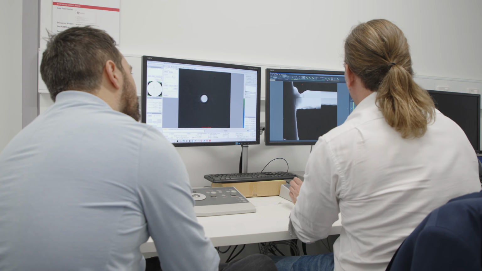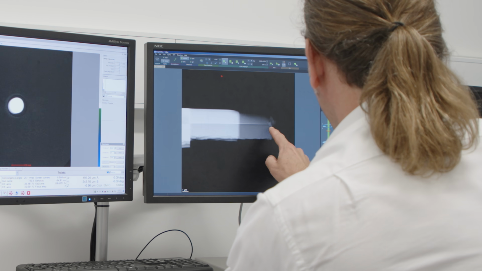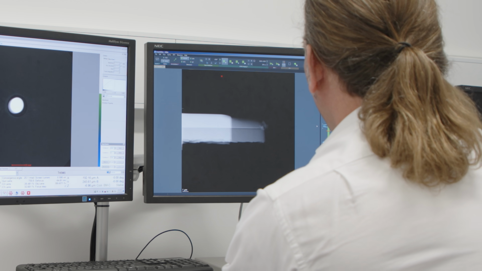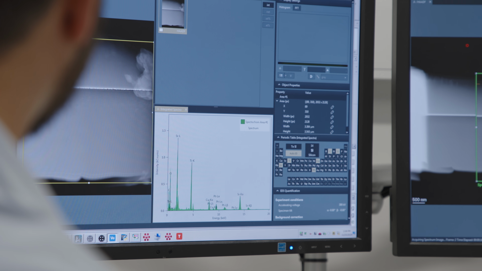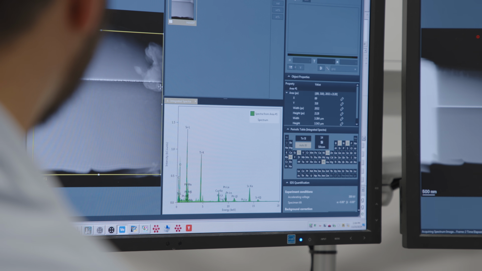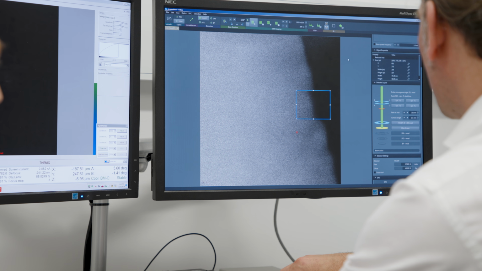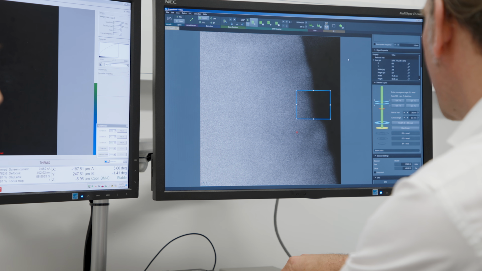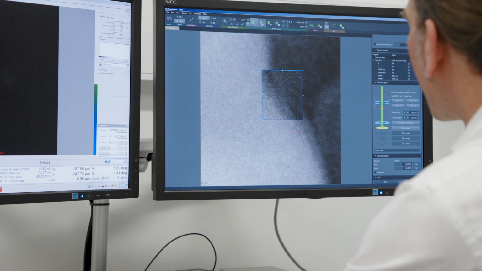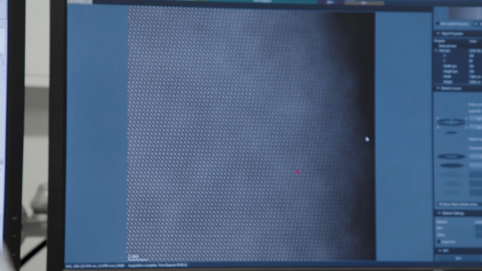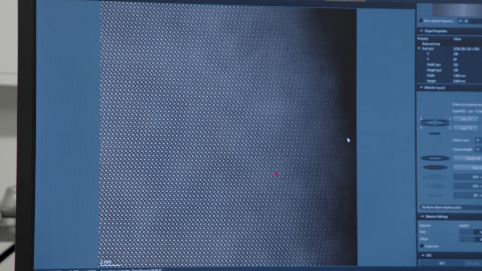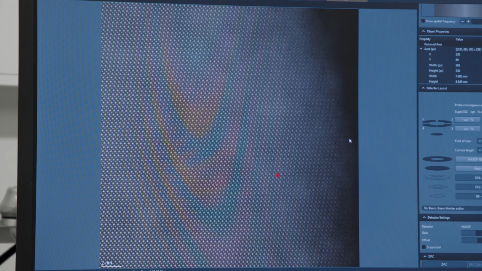And this is where the actual sample starts, the strontium titanate. And this is the thin region where we hope to get atomic resolution. So this is 5,000 times? Yes. Wow. And we see strontium, titanium, we see oxygen. We see carbon, that's contamination, so most likely what we're looking at here is carbon contamination. When you do this focus, what are you really looking for? I look for this edge to become sharp. See atoms. What? Just like that? That's wild.